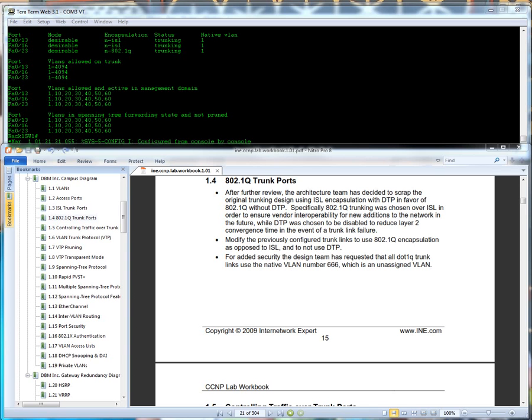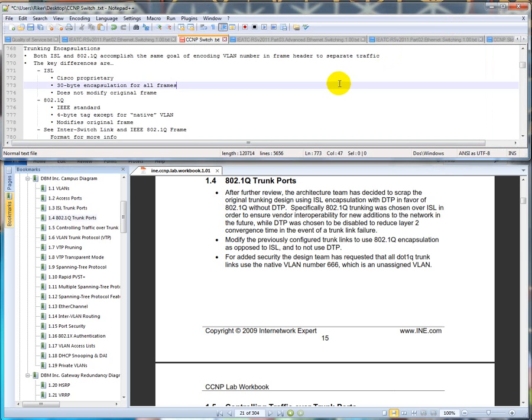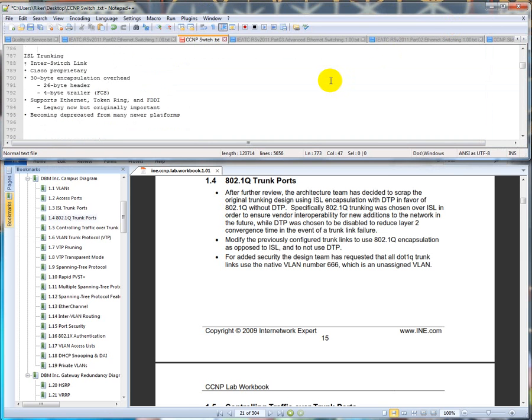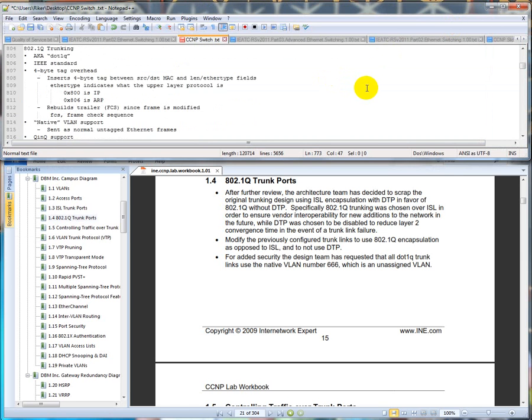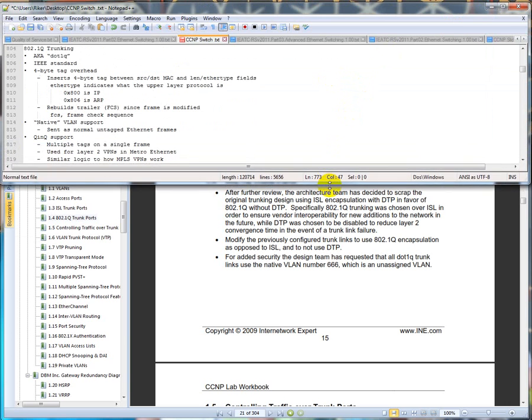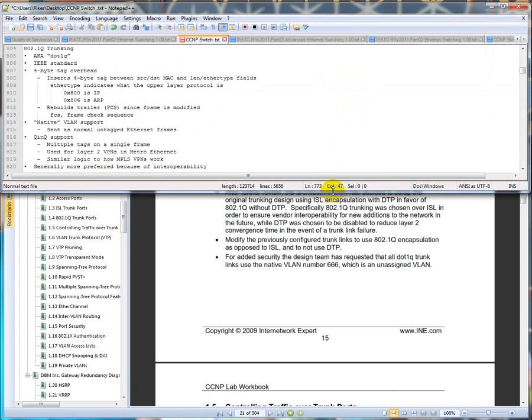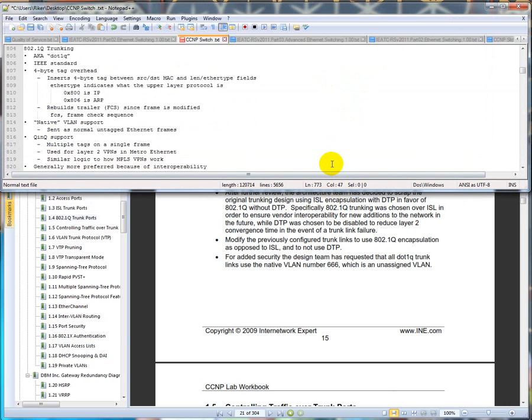So in this section, we're going to talk about Dot1Q trunking and go back over a little bit about what it does and why it is what it is. It is the IEEE standard. Let me scoosh down here to Dot1Q trunking because it's a little more complicated to work with than ISL, because there's more to it than just what it is. So Dot1Q trunking, 802.1Q trunking, also known as Dot1Q.